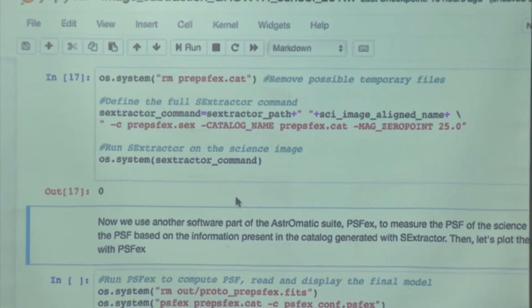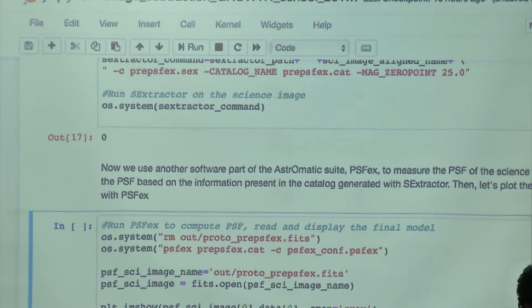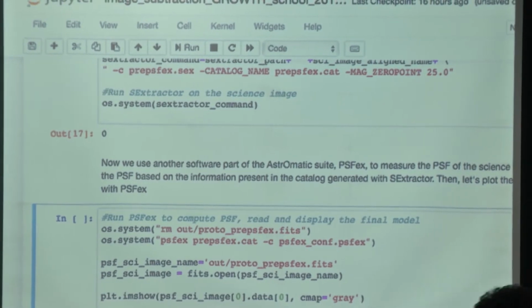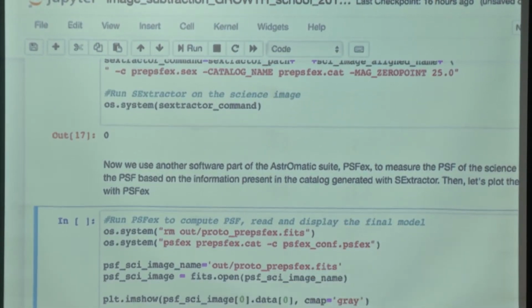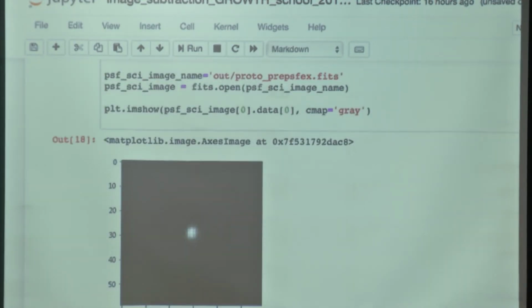So Source Extractor runs, and then we use this other software called PSFEx that acts on the results that we get from Source Extractor to generate the PSF. And this is what the result looks like. This is the model. So this is the shape of a PSF, which can be, in a first order, approximated with a 3D Gaussian, but seen from above.